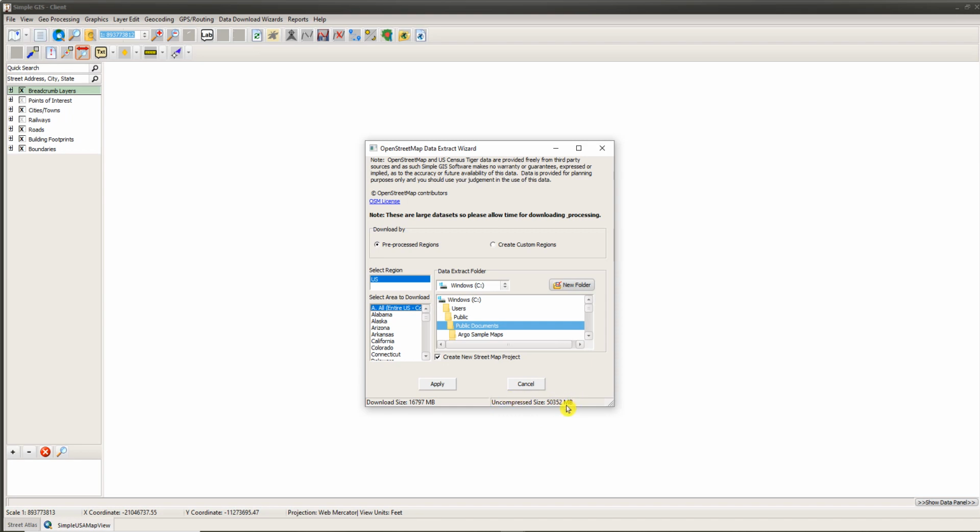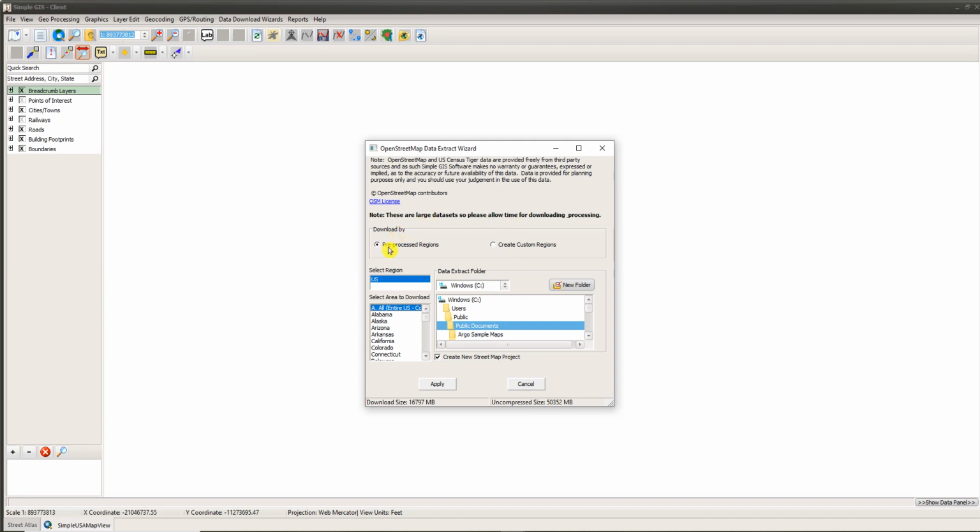So you just need to make sure you have enough disk space and that you allow enough time for this data to download. As the speed will vary greatly depending upon your internet connection speed. So again, you would need internet connectivity when you first launch this to be able to download the data. But then once you have the data downloaded and saved to your hard drive, then you could work offline and would no longer need the internet connectivity.